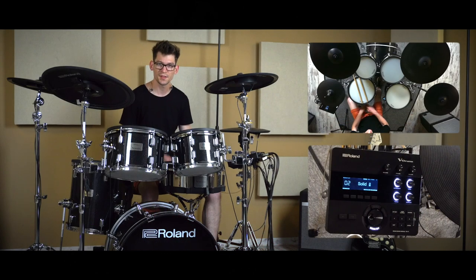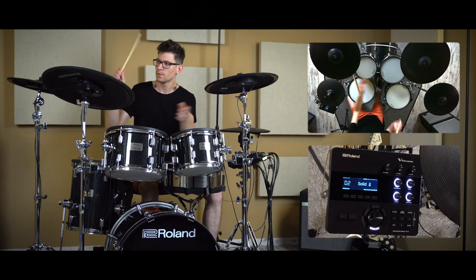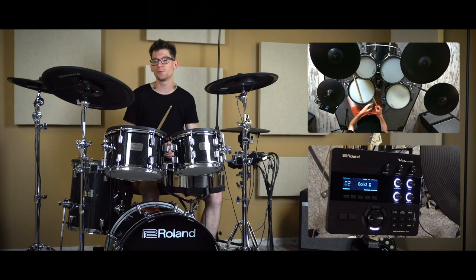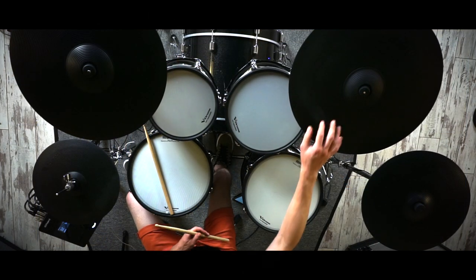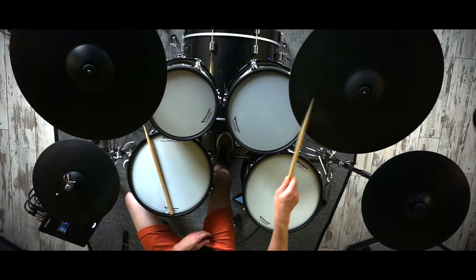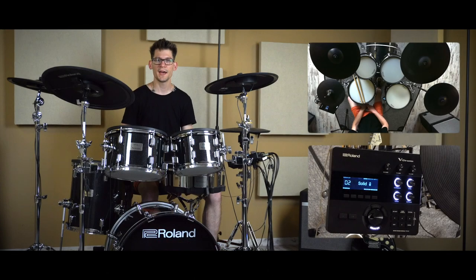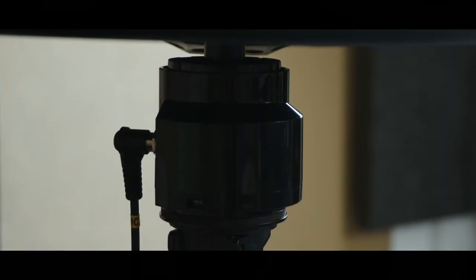You can choke the Roland cymbals by grabbing them by the side. But in the case of the digital ride, you only need to put your hand on it and it will be muted. You can use any drum technique on this drum without compromises. For example, check out the hi-hat splashing technique.